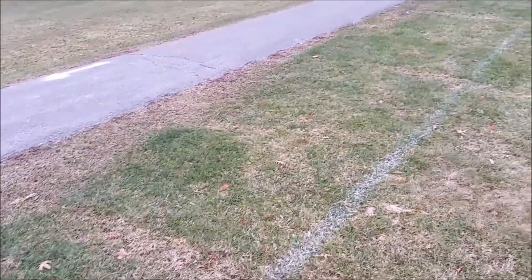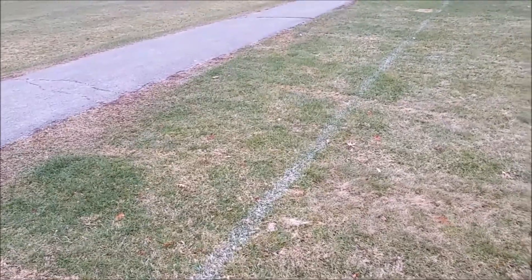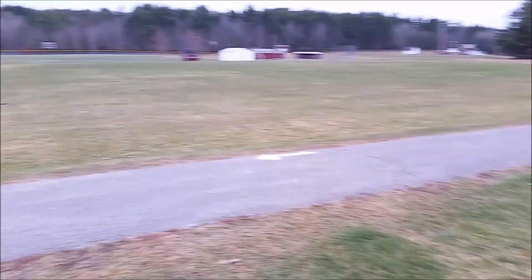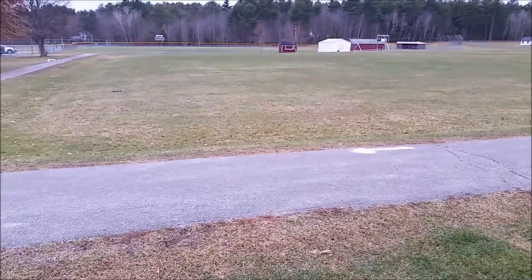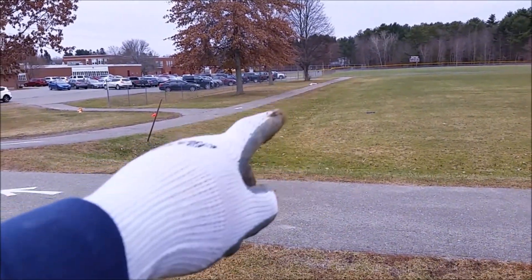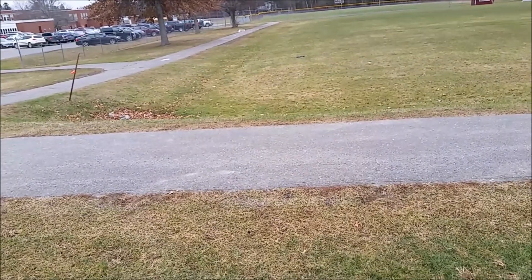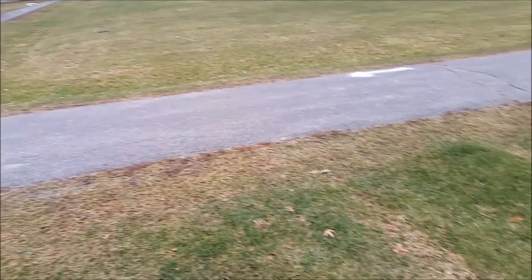All right, here we are Saturday at noontime, freaking cold out, it's in the 20s, supposed to start snowing, supposed to have eight inches by morning. So I came out to the ball field — actually I'm on a soccer field right now. I parked down there, just did up the side of the sidewalk and I'll get seven or eight clad coins, a couple pieces of foil, but I just come over here.